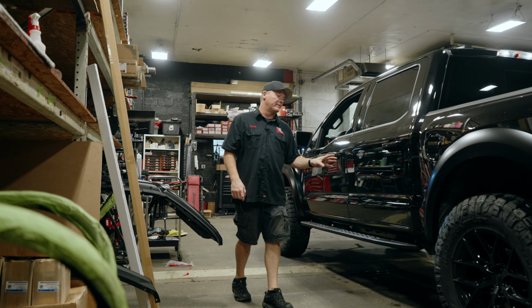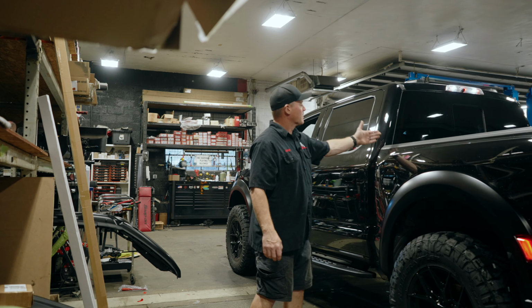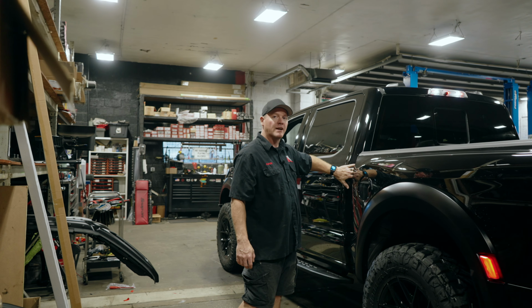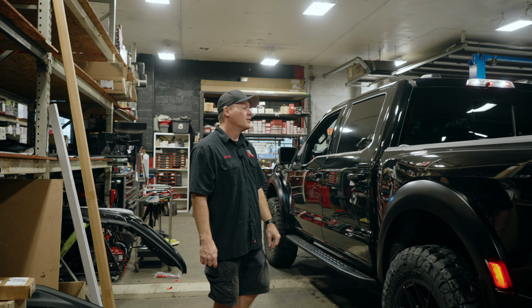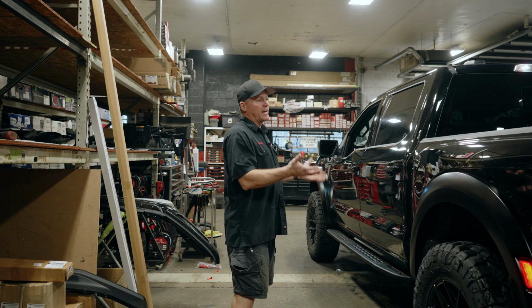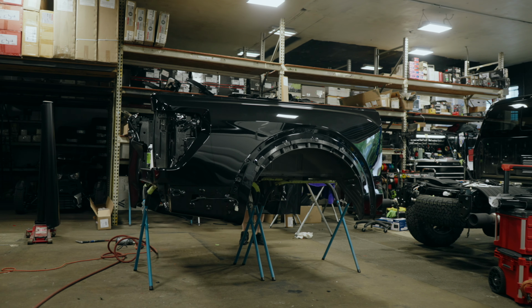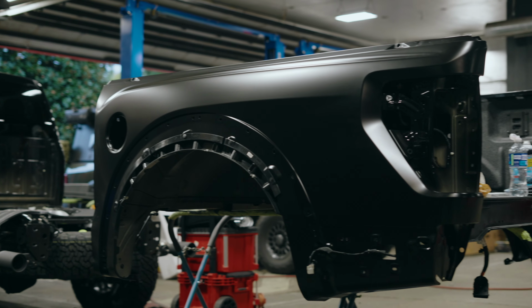Trucks present a bit of a unique situation with their beds. Where the bed meets the cab, a lot of companies will simply push the wrap into the crevice, and you'll see a little bit of the original color. We like to take it one step further. We actually remove the bed from the vehicle so that we can get the back wall to the point where, if you were really looking for it, you can see the new color and not the old color.